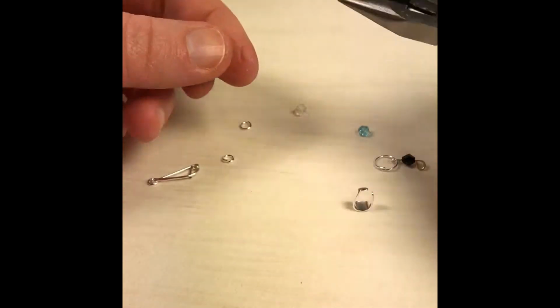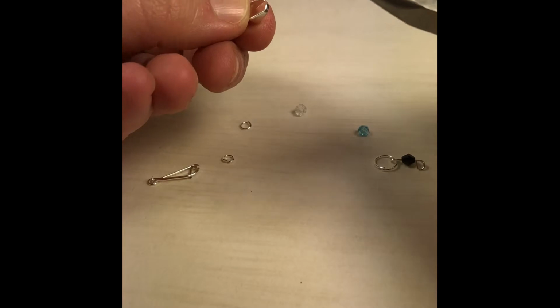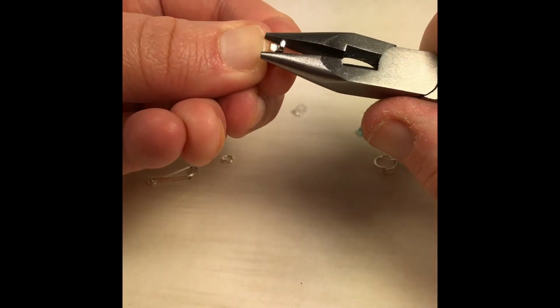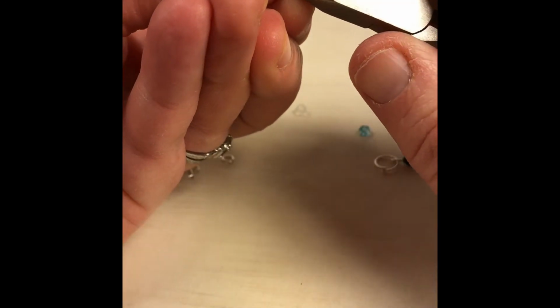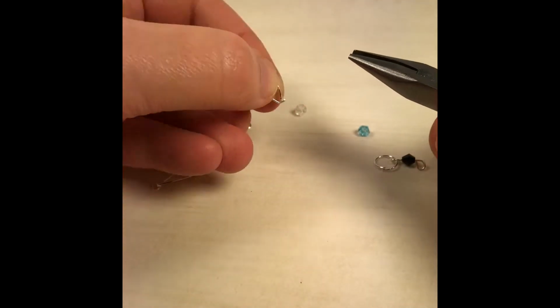And to close this up, it's a little bit finicky. I think pretty much every time I drop mine a couple times. So you want to just hold it in one hand and you can pinch it closed. And then you're just going to try to grip this last end bit. You might have to grip it with your pliers and twist it a little bit. But ultimately, you can kind of just bend that closed.